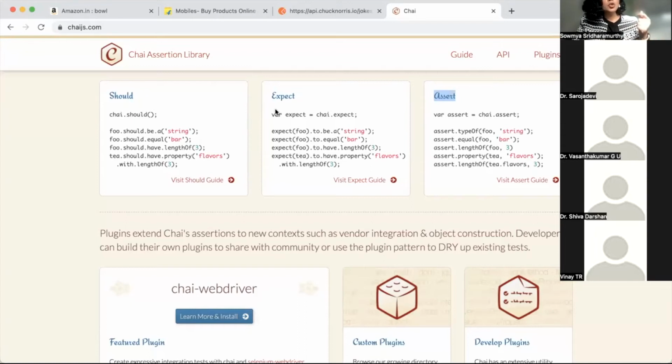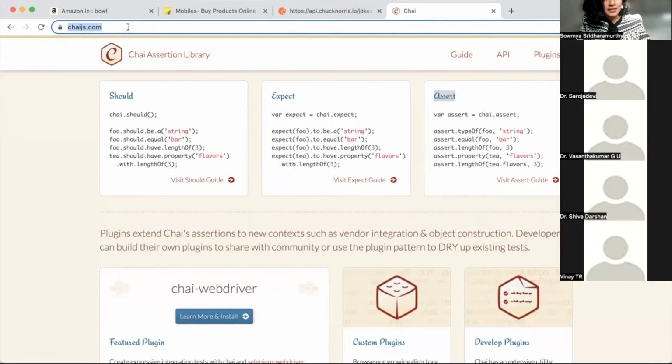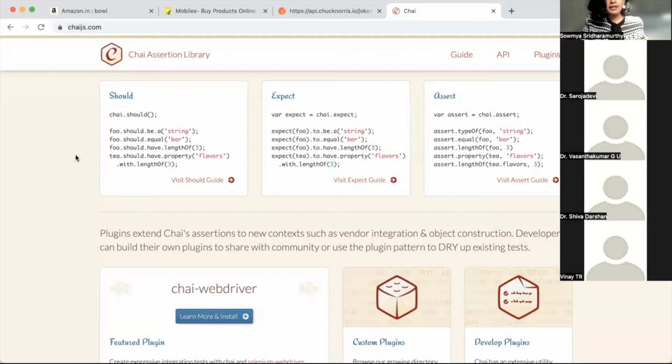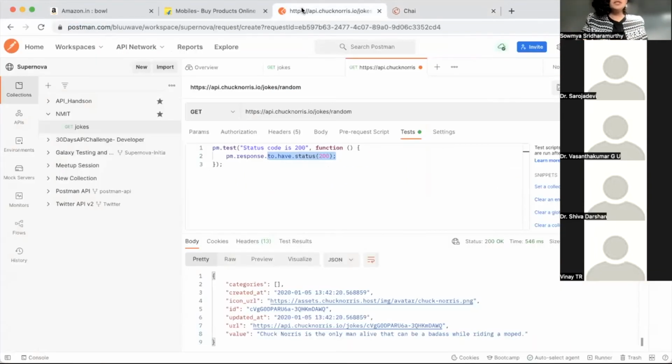You're trying to say you should have the word ball. You should have status code 200. So that's when it is a success. Otherwise, I am not considering it as a success. That is what you're trying to tell. So that is what an assertion is. Please make note of this. If you're interested in programming, if you're already doing some programs as a part of JavaScript, this is a library that you can make use of to add assertions and ensure that your action is working fine or not. And Postman is using the same. So if you see, they're using a library called the assertion library here to check if the status is 200.